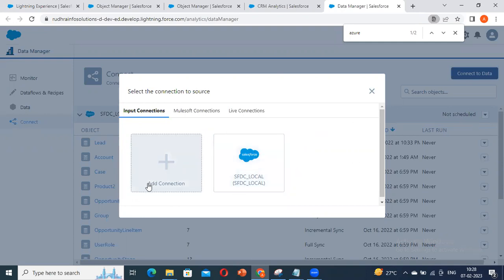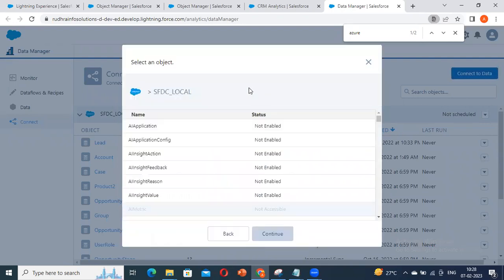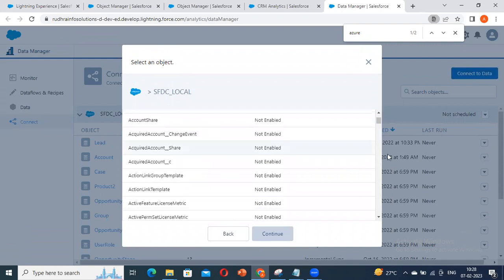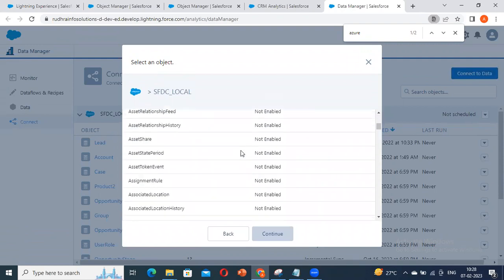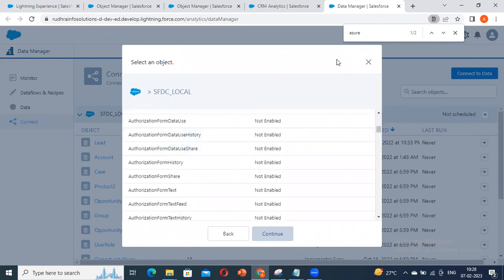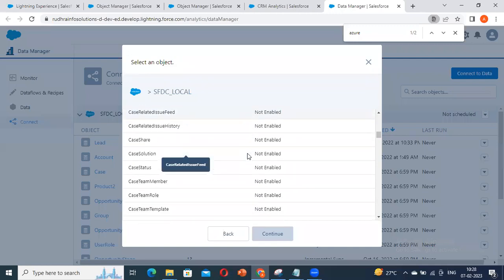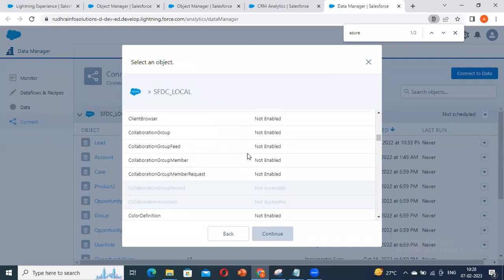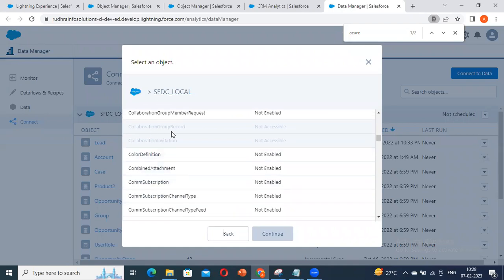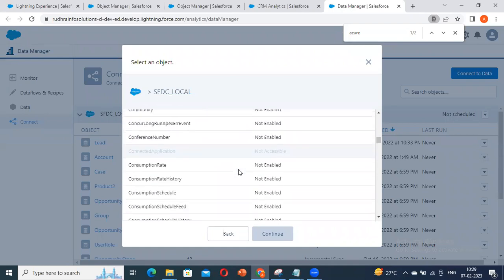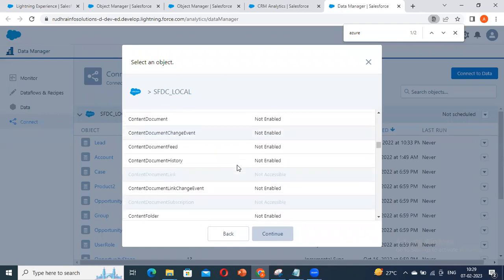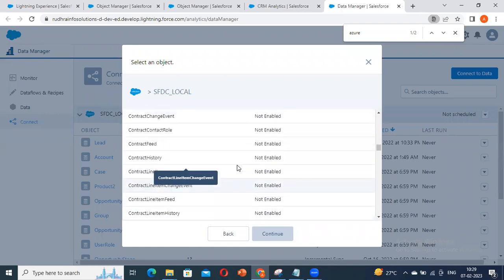Okay, so what we need to do is just click on this SFDC local. What happens is it takes all the objects from our environment and provides the details to us. The objects which we have seen here will be populated here. For example, if I want to take any object which is not there, if it is already added to our environment, we cannot add it because it will show us the blank definition. Okay, I will check one particular object which we might use in the future.